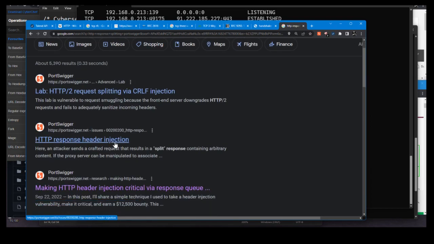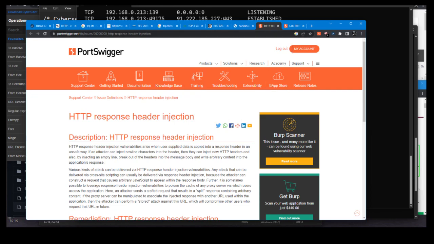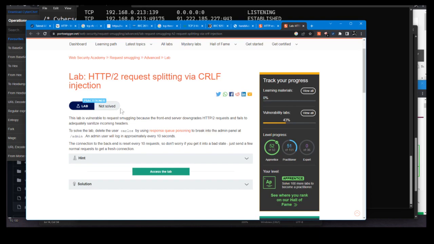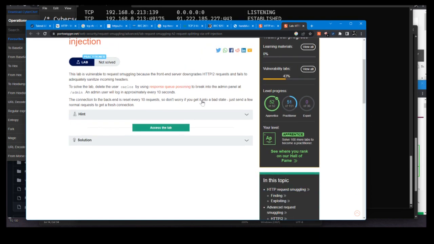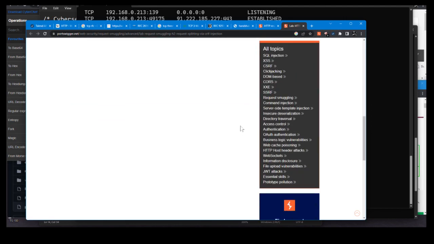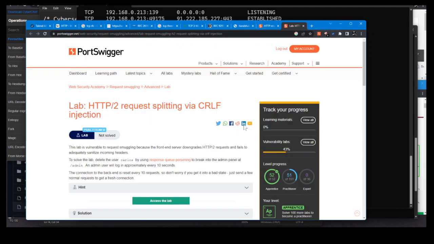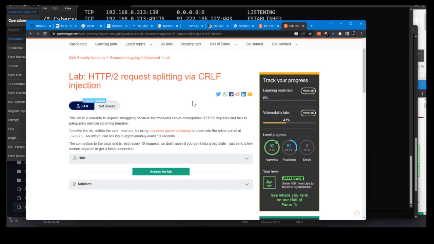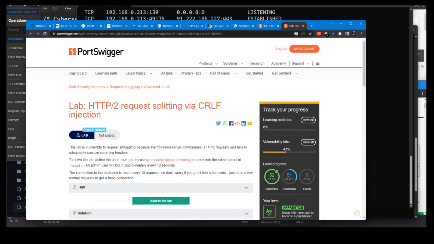So go to Portswigger. Actually, we'll cover that when we get into the learning resources stuff. But I do go to Portswigger and learn everything there. They have this thing called Portswigger Labs. There's a lot of really cool little interactive exercises that you can work with. As you can see, I've done half of them, which is nothing to laugh at. Some of them are quite complex. So this is fun stuff.